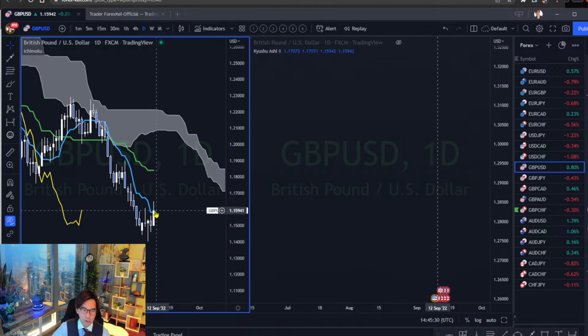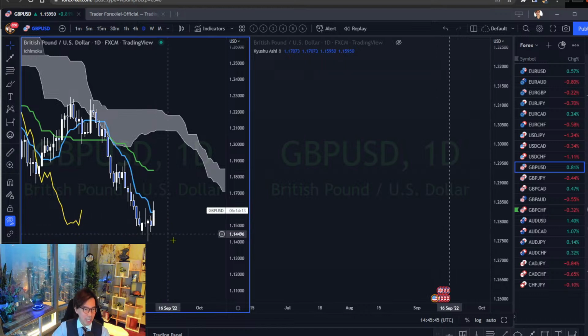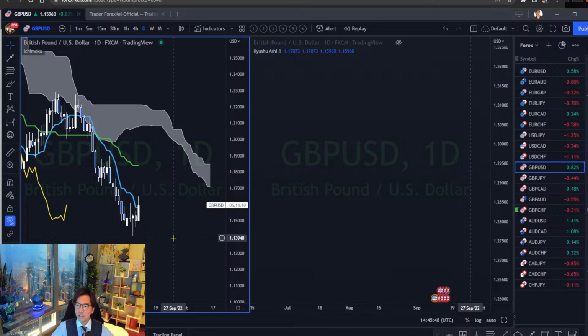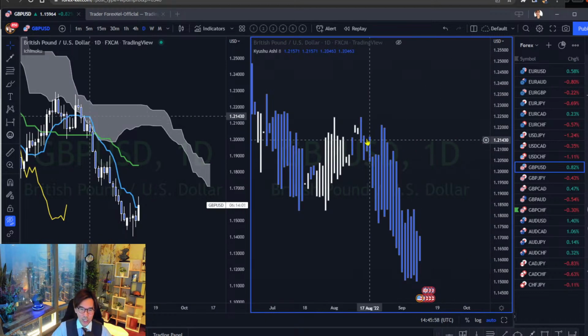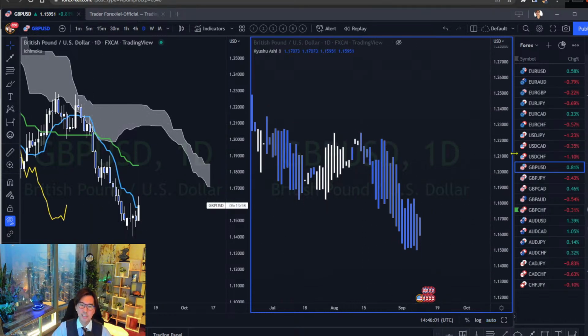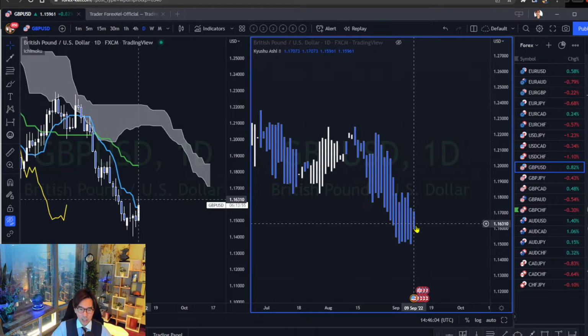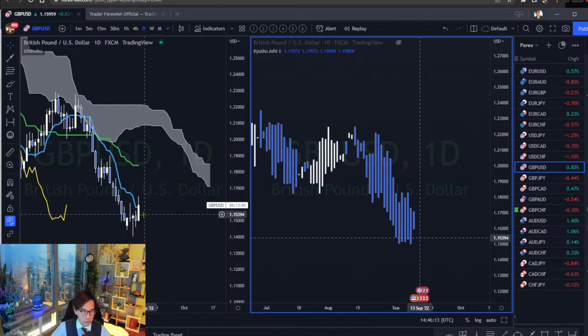If it closes above the Tenkan-sen on the daily, then from next week, it may continue to retrace back to the Kijun-sen. But if it closes below the Tenkan-sen, next week it may continue to go down. Right? And you can get the confirmation from the Kyushu Ashi. So let me see what the Kyushu Ashi is looking like. Okay, so Kyushu Ashi has been bearish. It looks like it's about to turn bullish, but still this is bearish Kyushu Ashi. So this downtrend looks to be continuing.